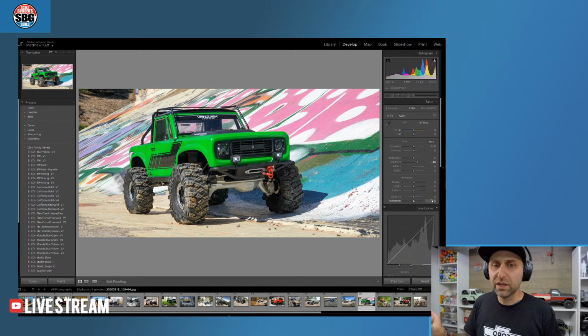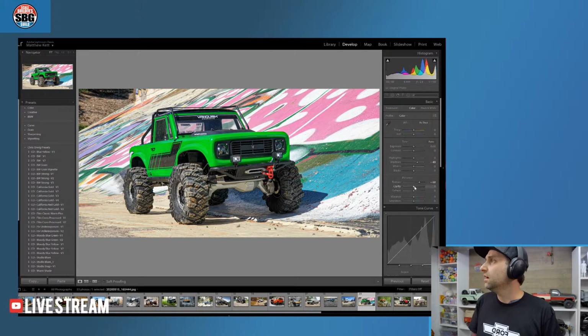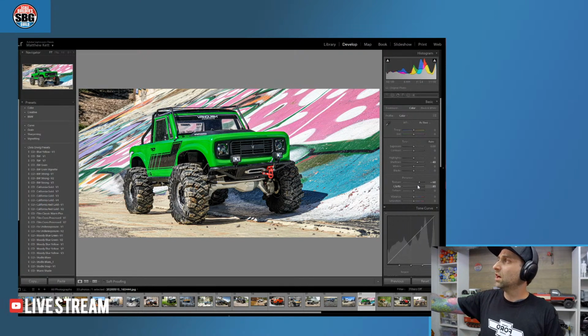One thing I do want to do in this photo specifically is bring more of this texture in. I really like how the graffiti back here has a lot of texture. You can see it's on really gritty pavement. It's probably a skate park. But let's bring some more of that texture in. And this is just using the presence tool here. You can see that it affects everything. And I think that's fine. You're really going to get more of it in that area there. If you increase the clarity, then you start to go, this is, in my opinion, a little too much. But I actually don't mind it if you kind of split the difference.